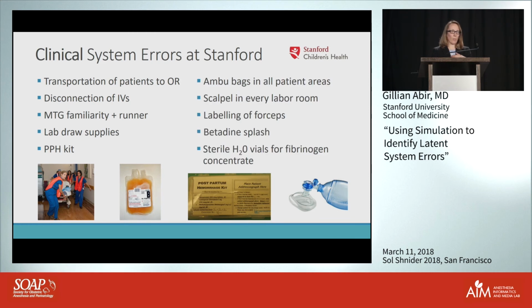So also we found that we didn't have easily accessible Ambu bags. So now we have an Ambu bag in every single labour room, in the hallway, in every single OR, in the PACU. We found that during some of the simulation drills, the nurses would bring some forceps to the obstetrician, but it was the wrong types of forceps because they weren't labelled. So just little things like that can speed up time, can decrease the need to re-sterilise something that's not even been used.